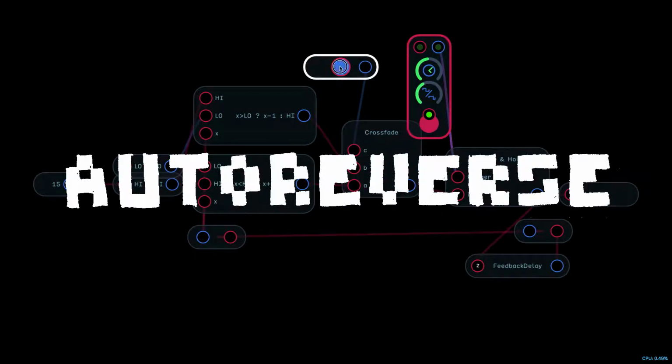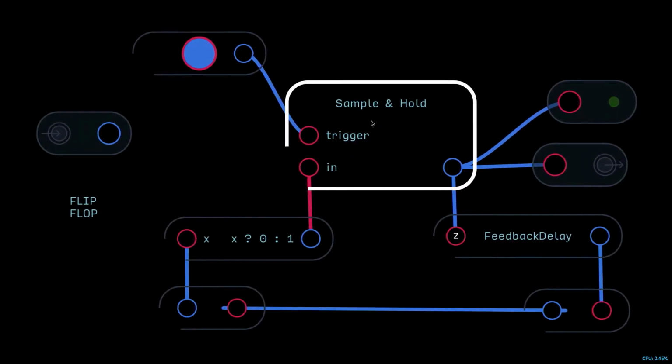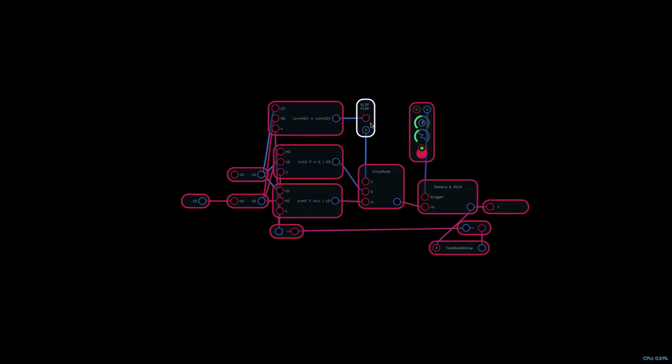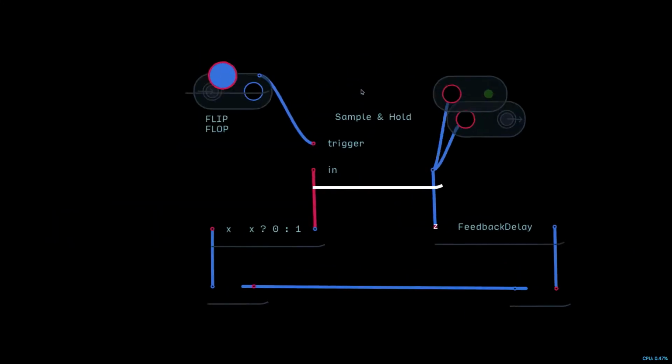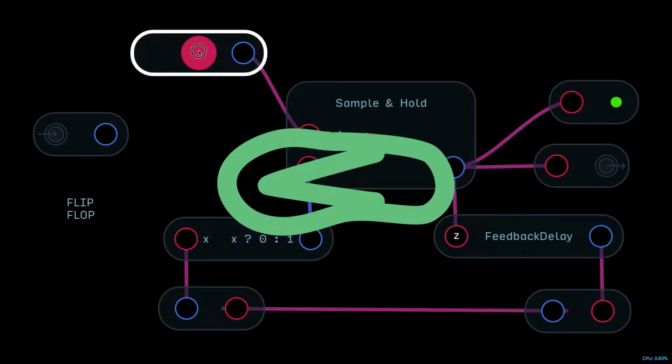Seems like the next logical progression after we know how to count up and then count down is to make something that counts up and then counts down, and then counts up and then counts down, and counts up and counts down. I hope you like a counter with your counter, because that's where we're headed. Kind of the simplest form of a counter is just something that counts from 0 to 1 and then back to 0. There's actually a name for this. It's called a flip-flop.